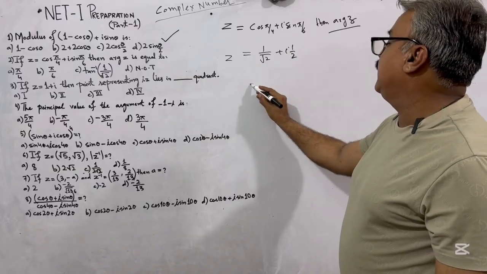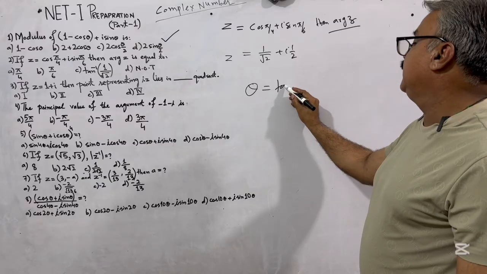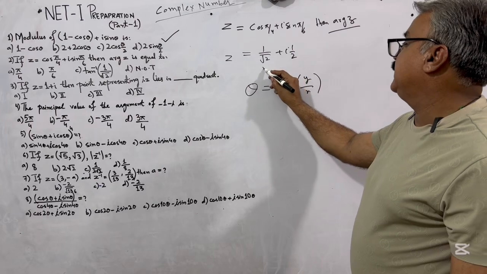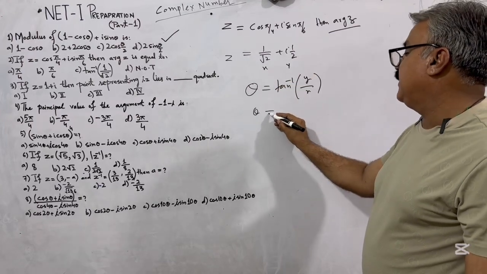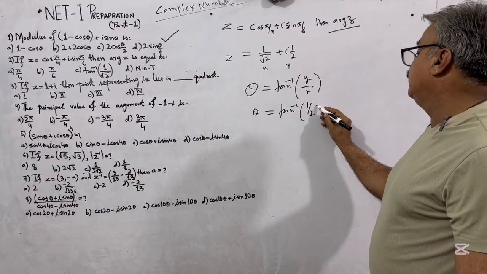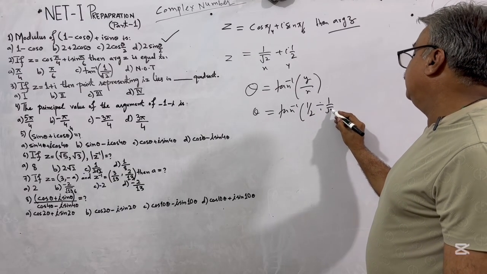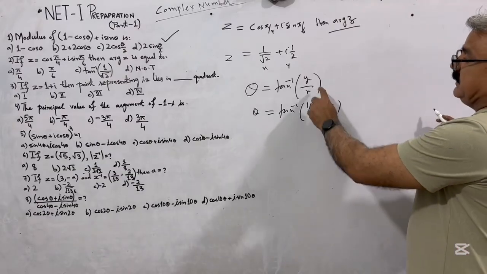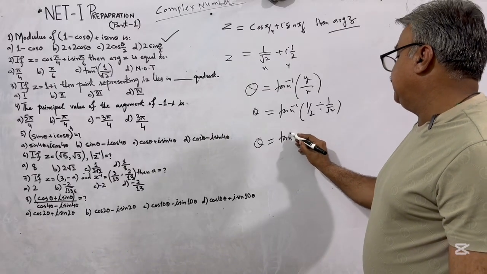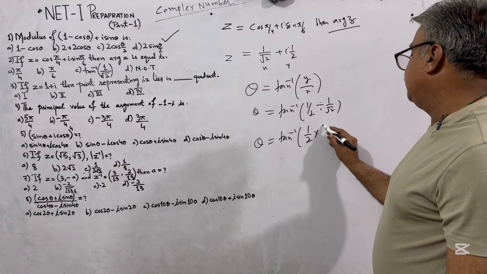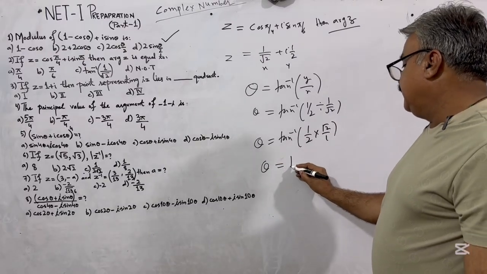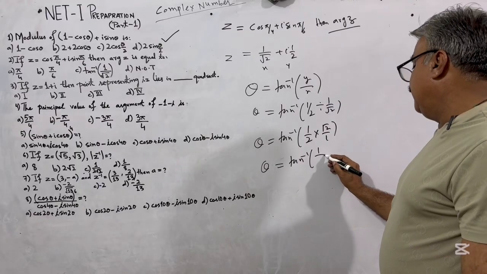Now we are in a position to find the angle, given by tan inverse, or arc tan, of y over x. That's our x, that's our y. We are familiar with this from rectangular to polar coordinates. Theta is tan inverse of 1 over 2 divided by 1 over root 2. To facilitate my work, instead of dividing I multiply, so theta is equal to tan inverse of 1 over 2 times root 2 over 1. Rationalize or apply the direct table, it's up to you. We have 1 over root 2.